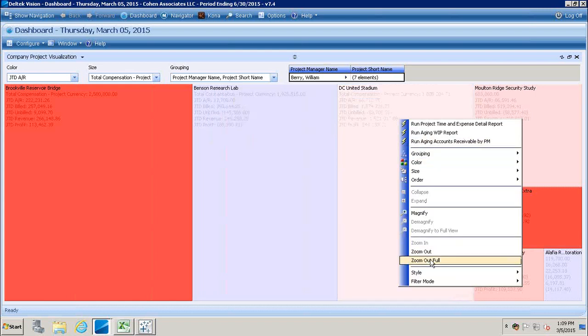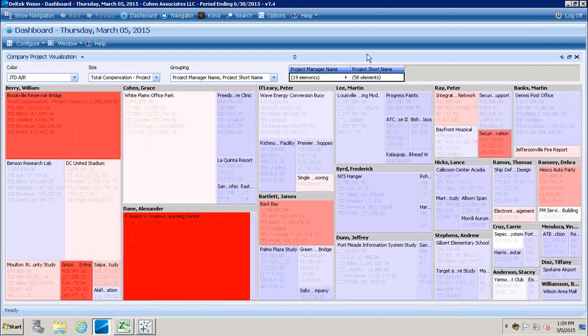A few other components on the visualization. What we're seeing today is more of an accounting focus of visualization. We could also see this from a CRM and business development perspective. We can have those colors jumping out on the ages of the jobs. As you know, business developers, the older a job is, the less likely we are to win that job.